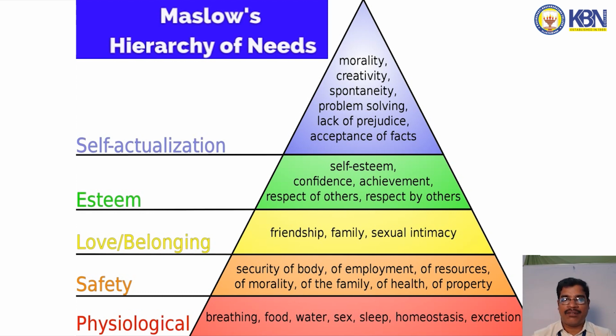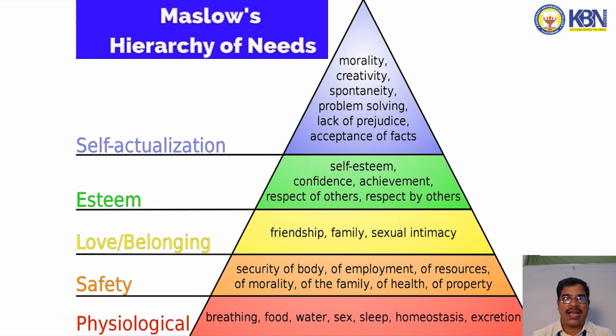And coming to the fourth level of needs, this is the level where the individual wants to be self-esteemed. He wants to have great confidence, and he wants to have achievement. Every time he wants to be a self-esteemed person. As a self-esteemed person, one individual can expect confidence, achievement, and respect from others, right? And even the same individual expects respect of others. So this is the fourth level of needs.